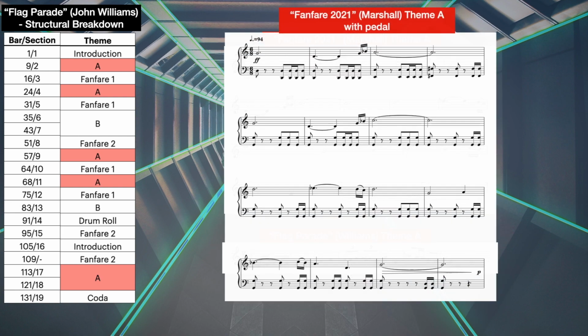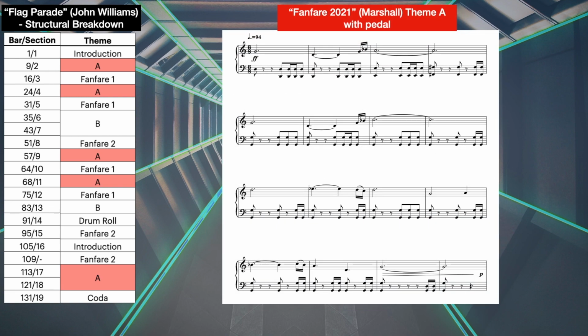For the repeat of Theme A, which is a minor third upwards, I delay the movement of the harmonic pedal to the tonic note just like Williams. However, due to where my harmony ends after the fanfare transition, that we'll discuss shortly, I start my pedal on the dominant note, D, rather than the raised submedian E.